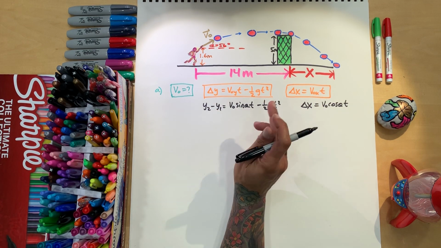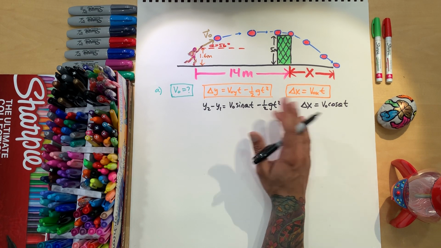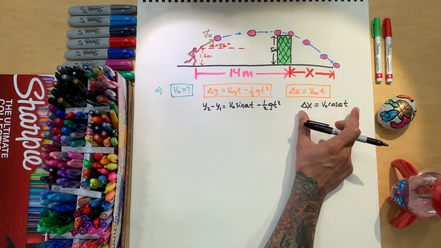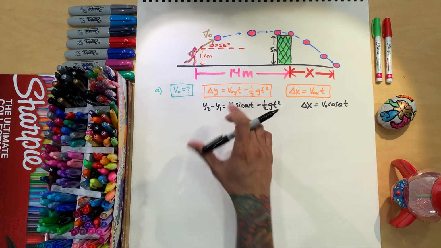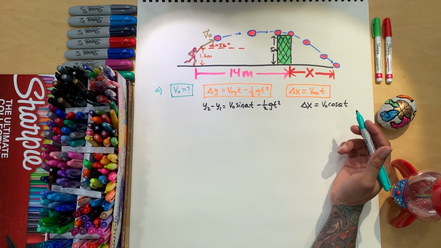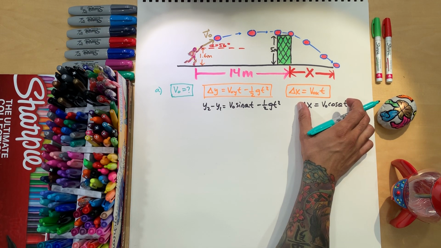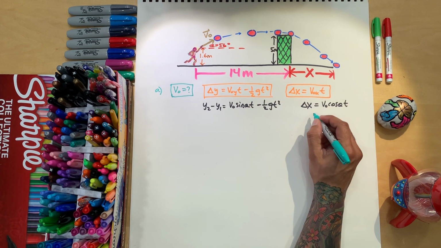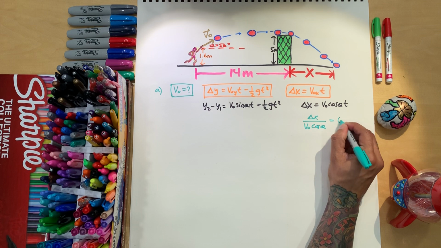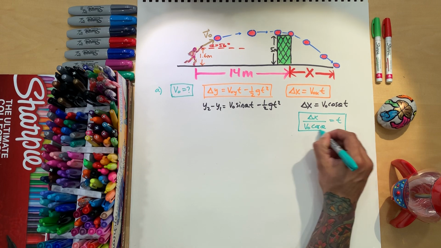Like I said before, time we don't have in either one of them, and so that's a problem. But if we solve one of them for time, get an expression, and put that expression into the other one, we might be able to do stuff. What am I talking about? Let's find out. Let's solve displacement in the x for time because it's simpler and usually this is the move. So I'm gonna put delta x over velocity initial cosine theta equal to t. Just divide v initial cosine to the other side, and I have this expression for time.